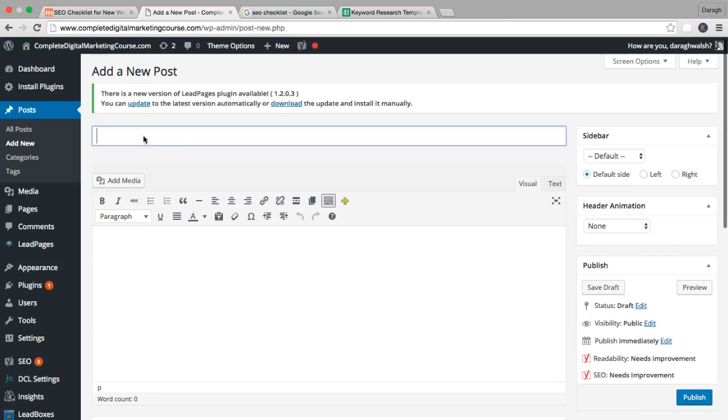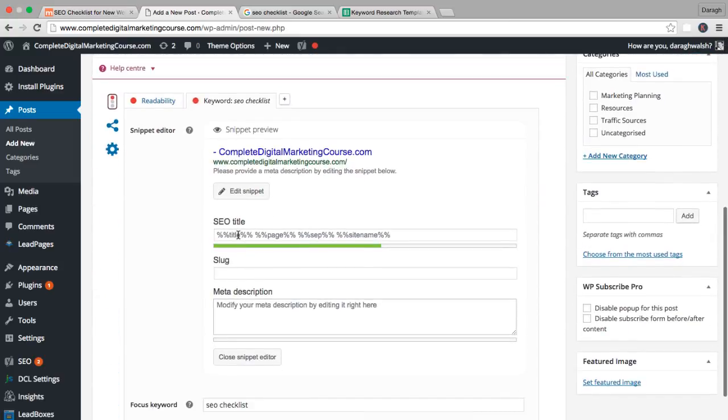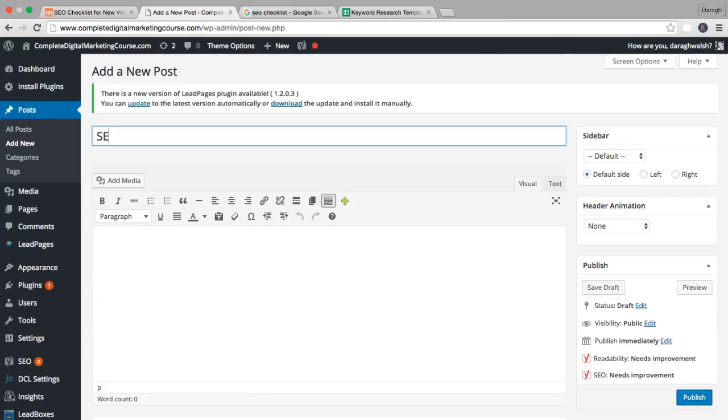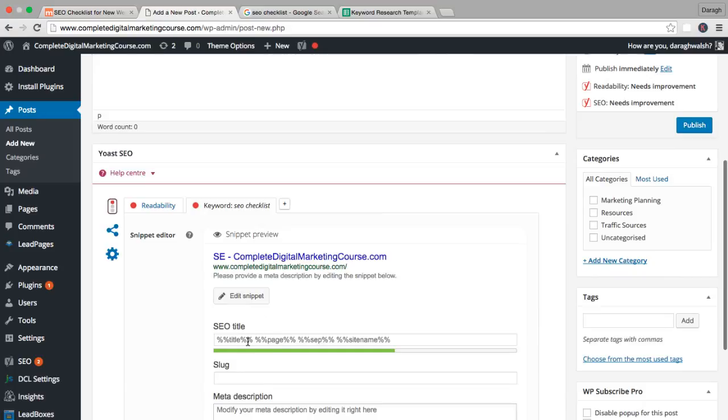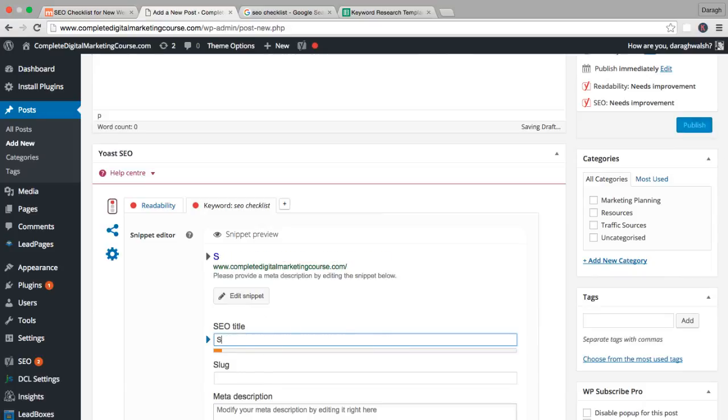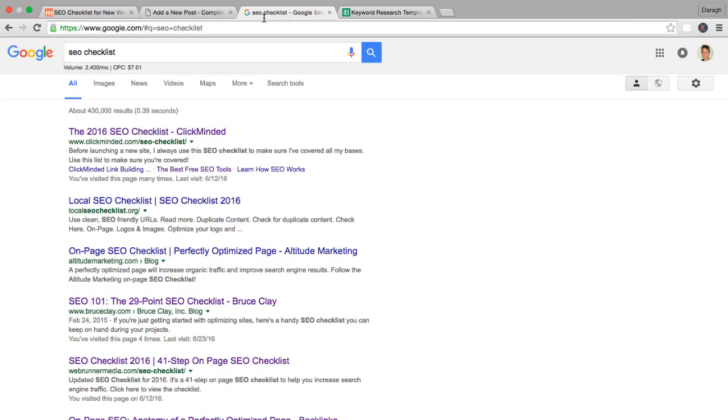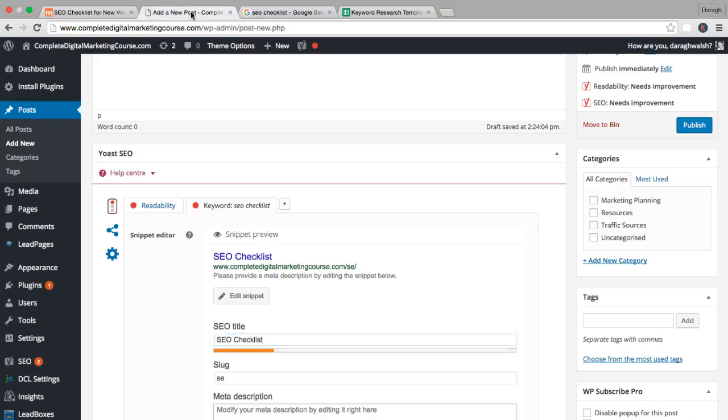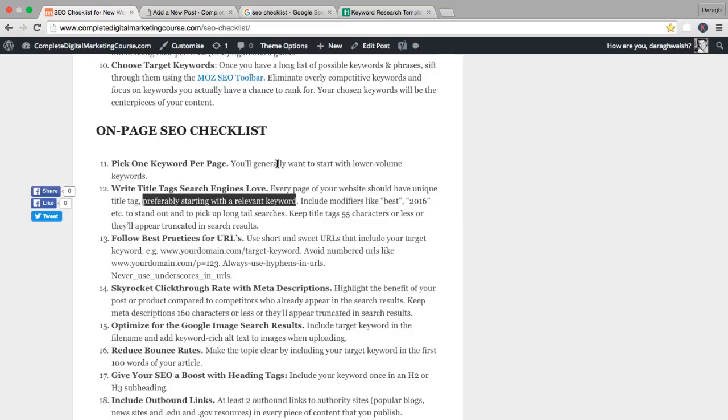You can also just add it in up here as well, but I can do the work down here, and I'm going to start typing it in. So, SEO checklist. It's best if you can start your post with the keyword that you're going after. Now you don't have to do that exactly. You can see a lot of these search results haven't started with it exactly, but that's best practice, to really start with your focus keyword.